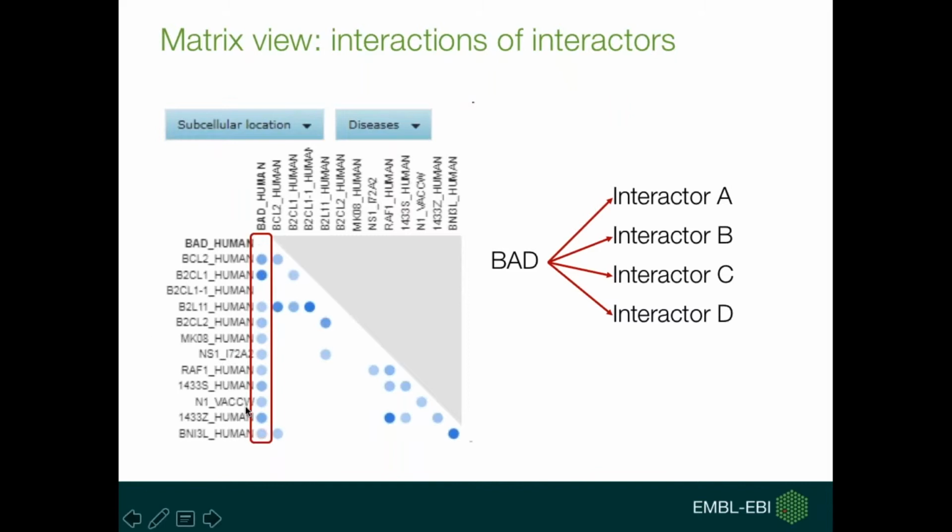Highlighted in red is the first column, which basically lists all the interactions of our protein of interest, which is BAD, with the other interactors as listed by the IntAct database. This is equivalent to what you would find as binary interactions in the subunit comment, for example. However, there's more. The bit that's highlighted in yellow details potential interactions, documented interactions, between some of the interactors that are listed for BAD human. This is something that goes beyond what the subunit comment would offer, and in that sense is more powerful.